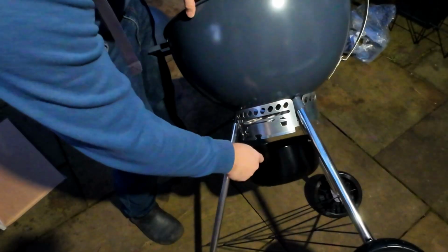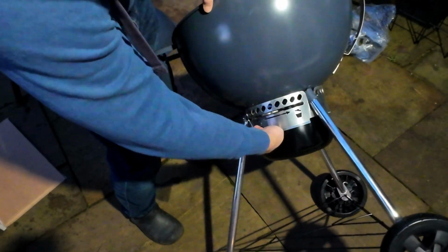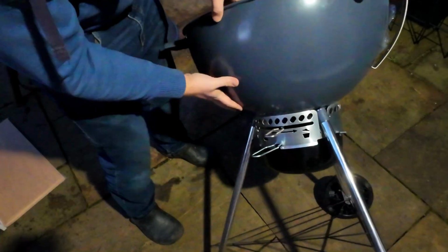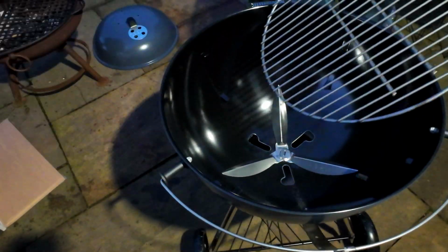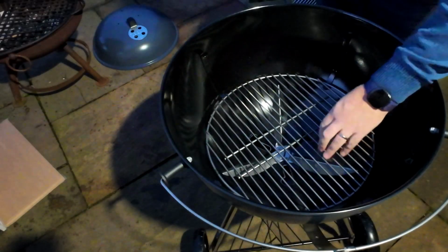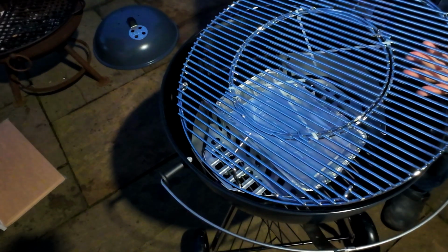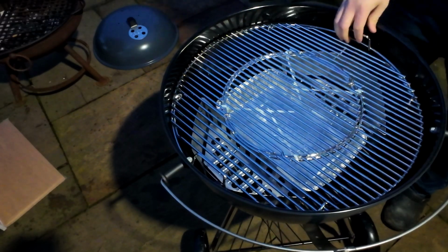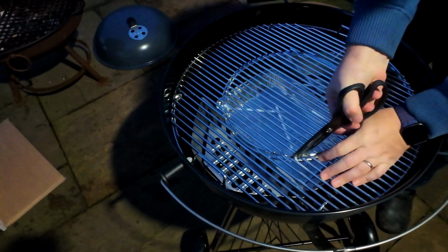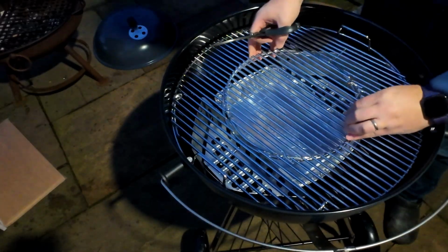This is the ash bucket that sits just underneath the barbecue, collects all the ash and makes it really easy to clean out. The scrapers at the bottom have a dual function. They control the airflow into the barbecue and they help clean the barbecue at the bottom, pushing all the ash into that ashtray. The grill itself feels extremely high quality and has this handy little section in the middle that you can pull out to put in all the different Weber accessories that you can buy.